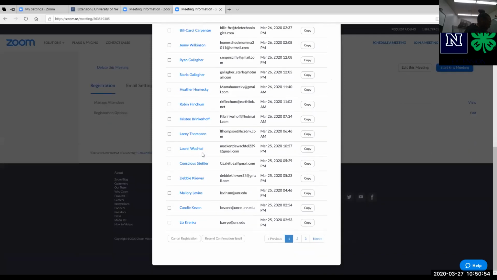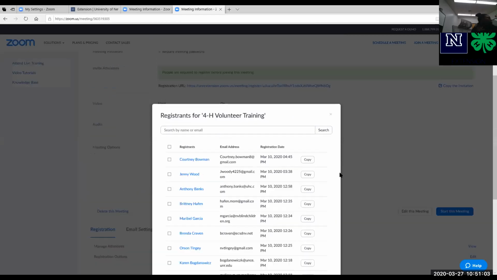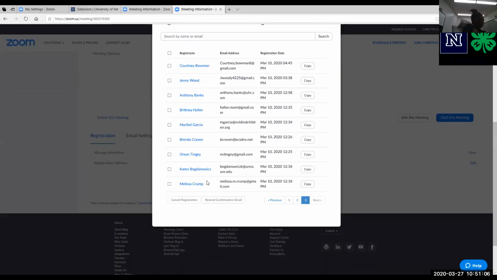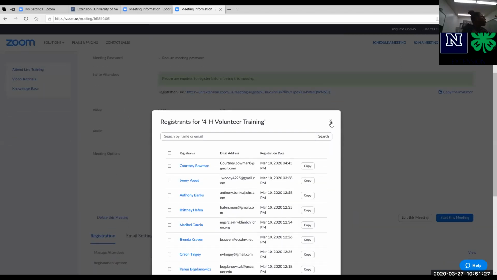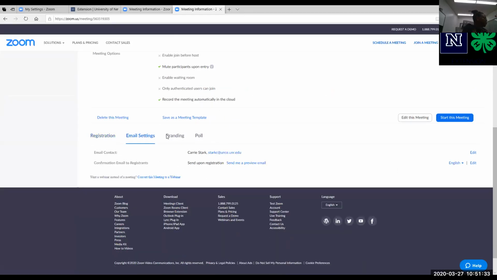So you can see all of them, and you can also resend a confirmation email, which probably next week I will do. I know Karen really is not involved with us. She's not a volunteer, she's not staff, so I could cancel that registration. I could click there and I won't do it, but you could cancel it as an option. So the email settings, you can set it so it's your email address.